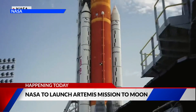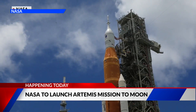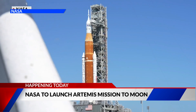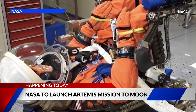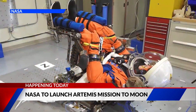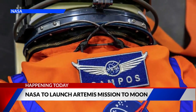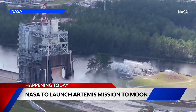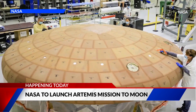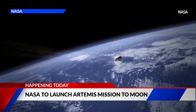This test flight will have no people on board, but it will send the capsule on a 42-day mission around the moon. After a decade in the making, NASA says Artemis 1 is a necessary first step in a series of missions to the moon and beyond. Since there are no astronauts on board, special mannequins with sensors will keep track of vibrations and g-force upon launch, and will also track the amount of radiation astronauts will be exposed to in deep space. The largest heat shield ever built of this kind will be tested, as the Orion capsule will eventually re-enter Earth's atmosphere at some 25,000 miles per hour and will need to withstand temperatures as hot as 5,000 degrees Fahrenheit.